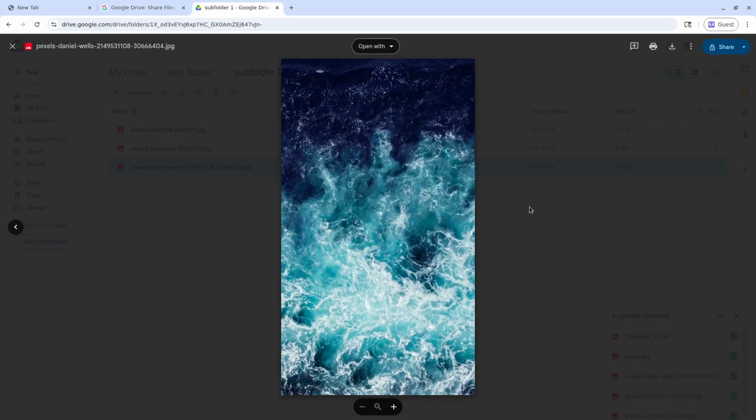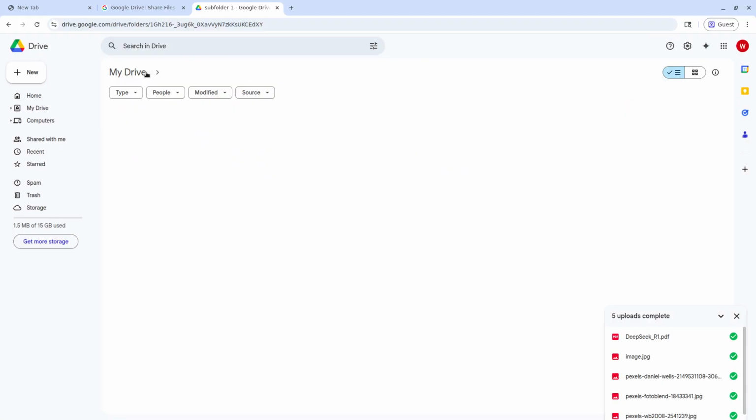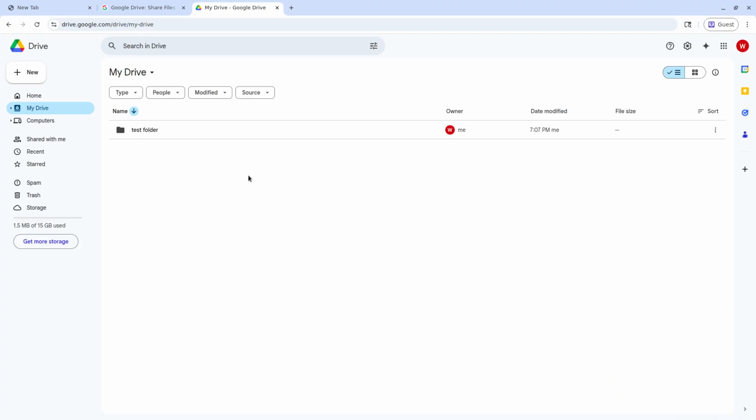And these are the images again. And so Google Drive, by default, most Google accounts have 15 gigabytes of storage. If you have a paid account, you might get 100 gigabytes or more. But I think Google Drive is a very good place, at least to back up some of your data.